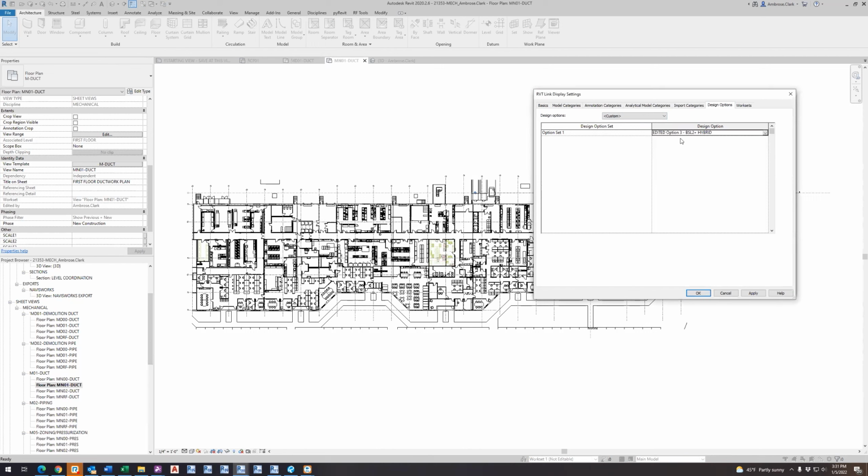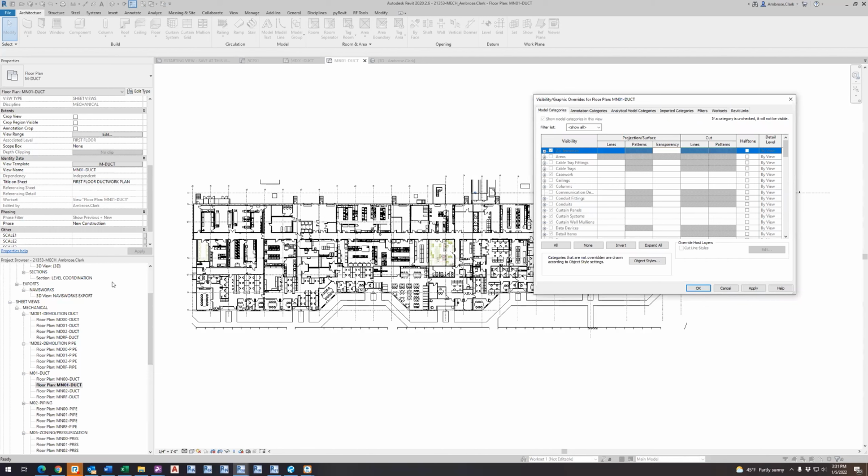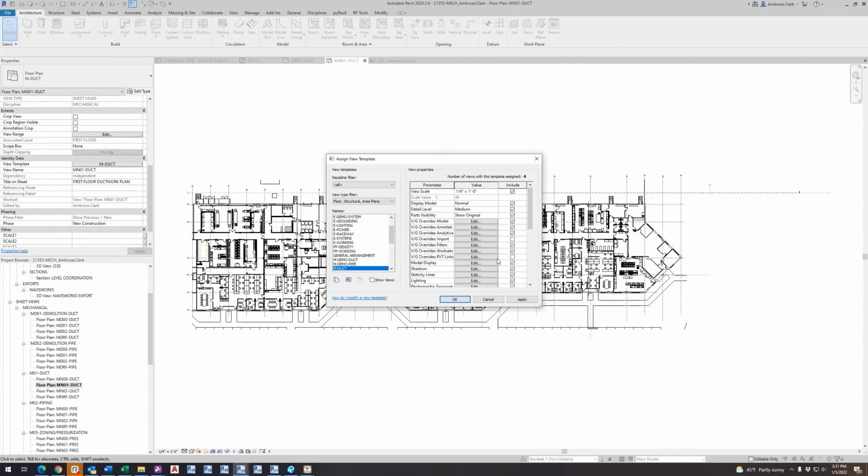If you want to see one of these other two, you can force that view to show that way. But because you don't have the same design options in your model, by host view doesn't work. So you have to break the visibility link, unfortunately. And you have to uncheck this in order to do it per view. Otherwise, it's per view template, and I don't advise making multiple templates per option. That's just going to get really messy.